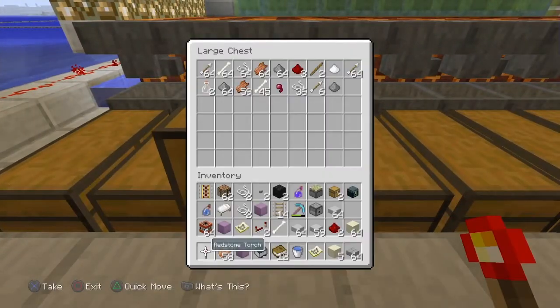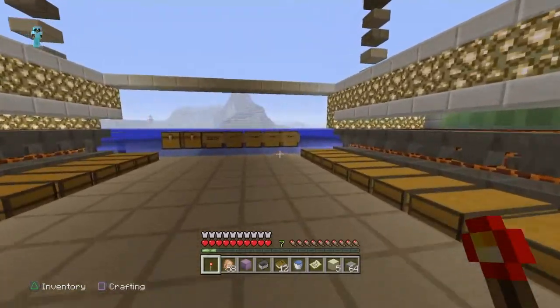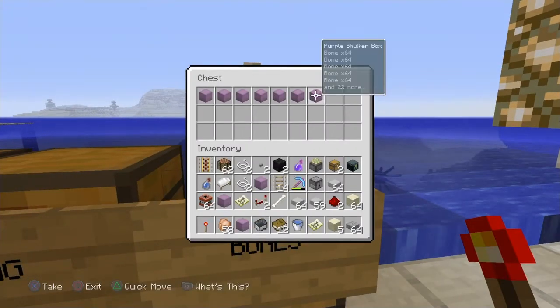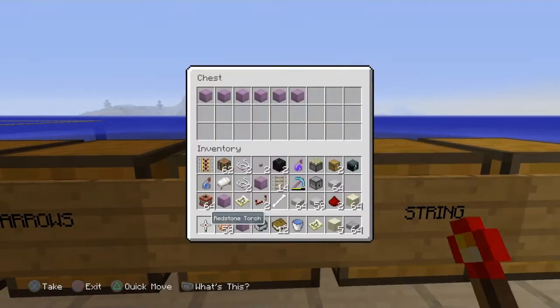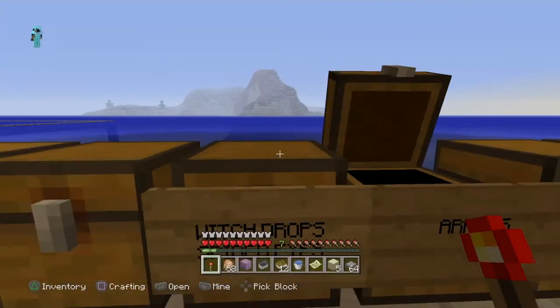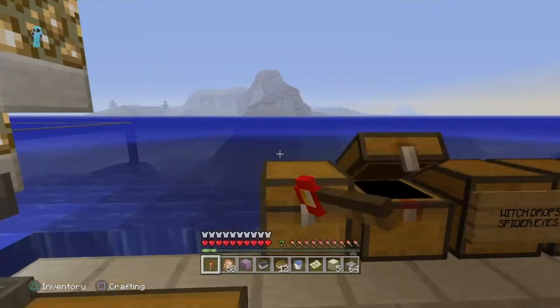And in fact, they've already filled up to the brim one time, and me and Irishside came over here and reorganized all the drops. So check this out. We've got nearly 7 shulker boxes full of bones. We got 5 shulker boxes full of string. We've got 6 shulker boxes full of gunpowder. We've got 6 shulker boxes full of arrows. We've got 1 shulker box full of witch drops, and then these 2 chests were just extra.